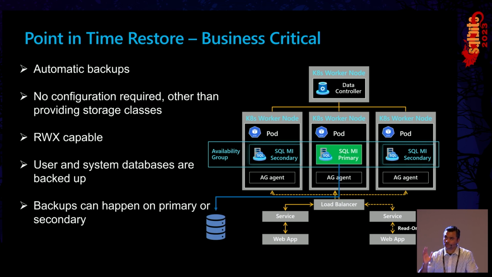In the earlier case, where you only have one pod, if that pod crashes, Kubernetes spins up a new pod. That new pod is writing to this backup storage class. In this case, if the primary crashes, one of the secondaries is upgraded to the new primary. So this new primary should be able to continue writing to the same storage class and pick up where the old primary left. We shouldn't have to restart the backups. We should just be able to pick up and continue. So for that to happen, the storage class has to be configured as a read-write many capable storage class. Other than that, the way it works is the same across both the service tiers.